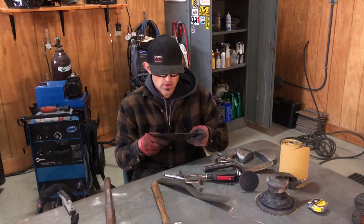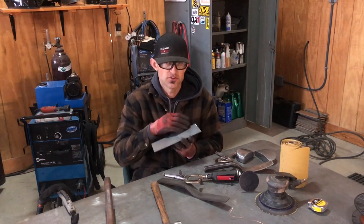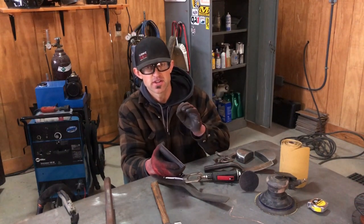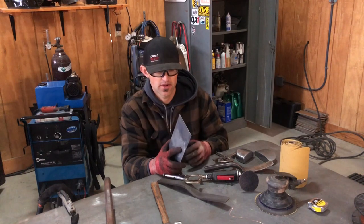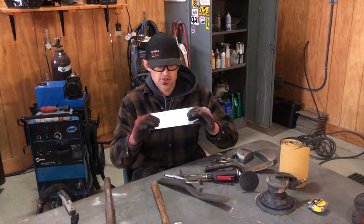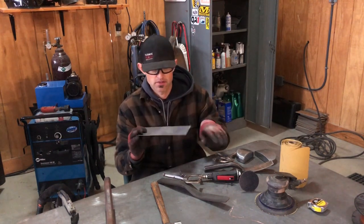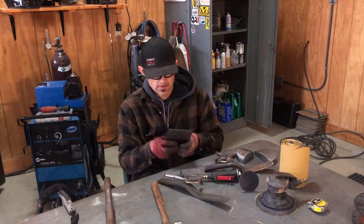So you can't do it right after you weld it because it's so big. You could, but the biggest deal with the English wheel, you have to make sure that your anvils are hardened. If not, it will pit your English wheel anvils like no tomorrow. So at this stage, you can go over to the English wheel and smooth out the panel to where your weld line blends with what you've done.